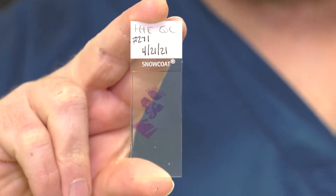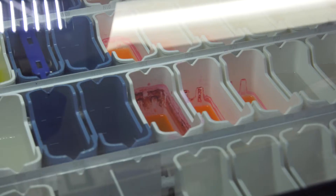We've stained them with a primary stain that's known as hematoxylin and eosin. It's one of the oldest stains known to mankind and both are derived from naturally occurring dyes. We take this H&E stained slide to our pathologists across the hallway and in other areas of the health system, and they then make diagnoses from them.